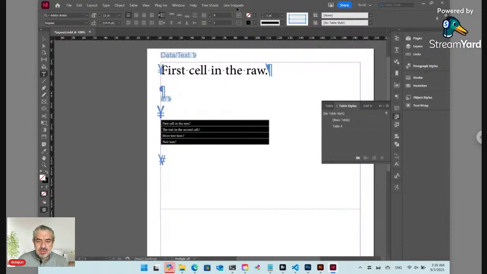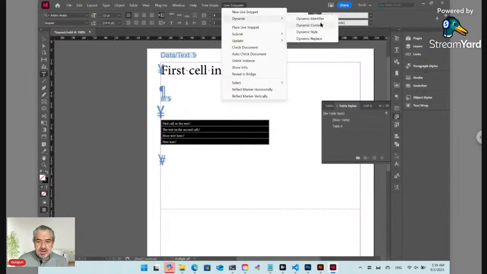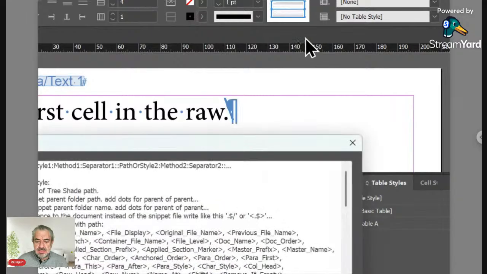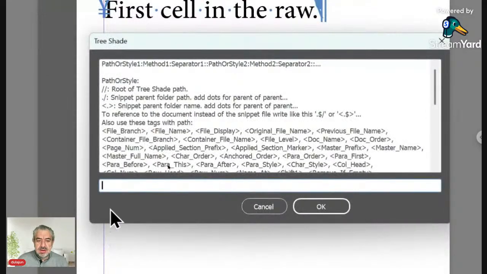So what you can do here is use dynamic style. In dynamic, you need to select dynamic style, and here write a list of values, then the style, value, then style, separated by 2 colons, and the value and style by 1 colon.